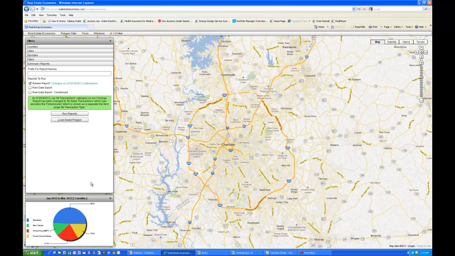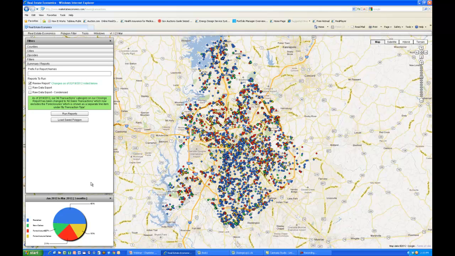Once you hit the Run Reports button, information is pulled from our enormous database of transactions within a 13-state area. It chooses this county, pulls those transactions that we chose for the time frame that we chose, and loads it into a report template that's delivered in Excel format. The reason we think it's important to deliver our product in Microsoft Excel or Microsoft Word is we want you to use this product. We want it to be interactive. We don't think it does much good to give you a PDF format where you really can't do much with the information. So having pulled that report up, it's gone into an Excel sheet in my vault.